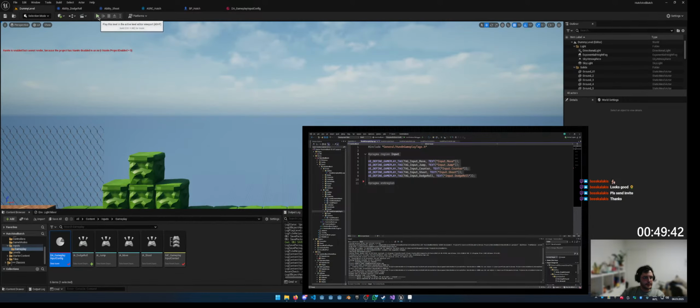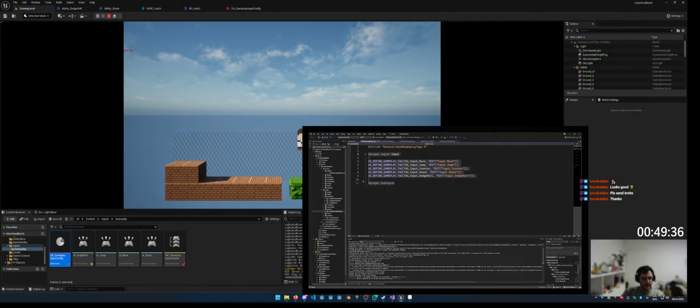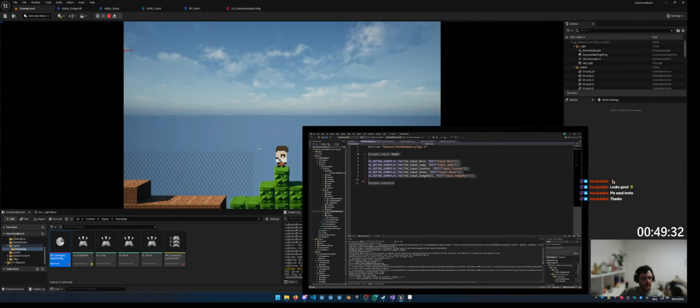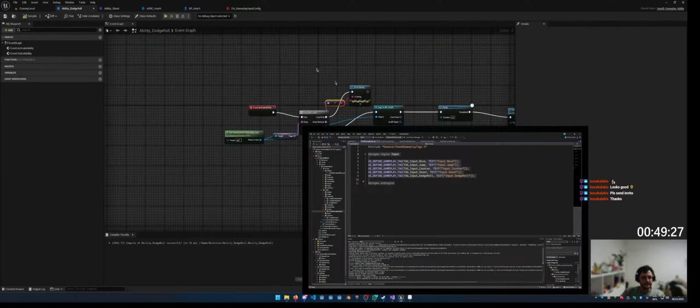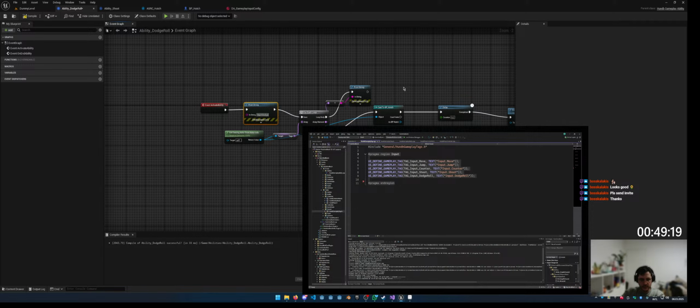So let's try this. If we don't roll, it doesn't work at all. The question is why. This will come here. Print start dodge.